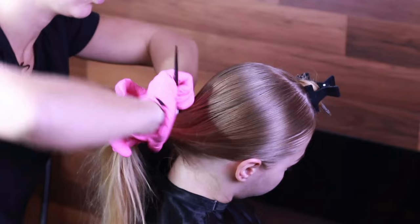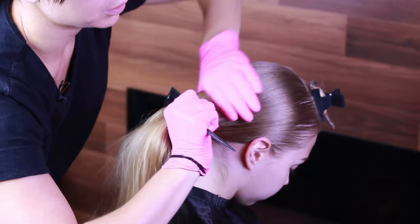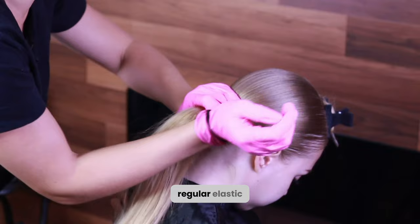The better the tension in the first tail, the easier it will be to create a fairing. I go through it with my hand and make the tension as strong as possible. Then I take a regular elastic band.